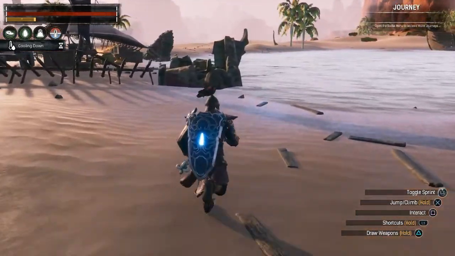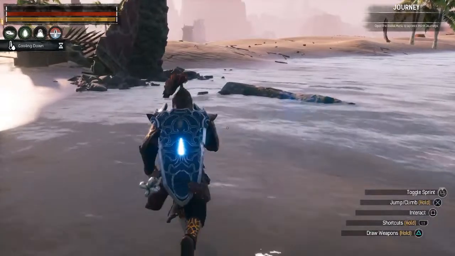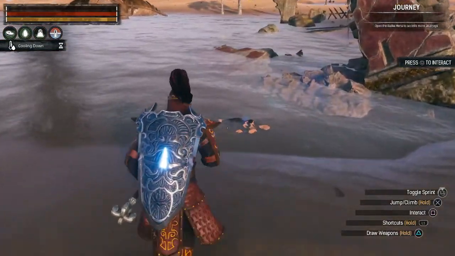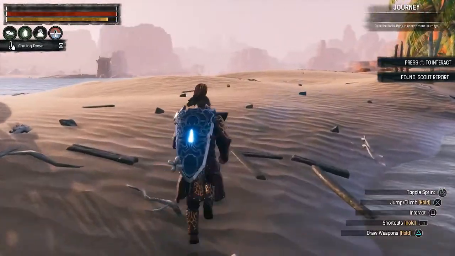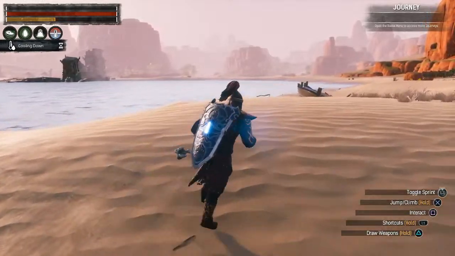Oh my god, I have been walking for 7 hours. I'm never doing this again. Honestly, it would have probably been faster to just turn back, get a horse. Wait, interact with what? Oh, it's a dead body. Scout report, nice. That's like the 2nd or 3rd one I found. There's spares in case the others die. It's just so many horses.